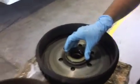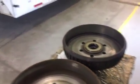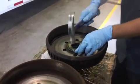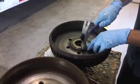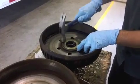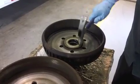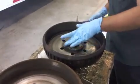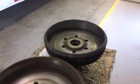There's your seal. Set your seal in there. Basically want it nice and flush all the way around. And that seal's pressed in, it's not going to come back out unless you pull it out.